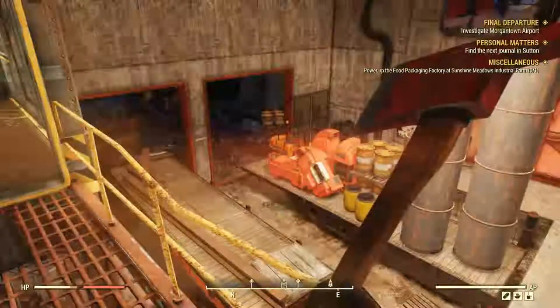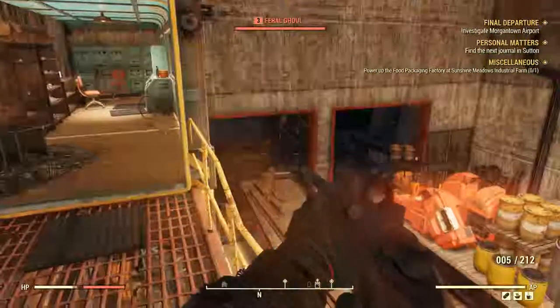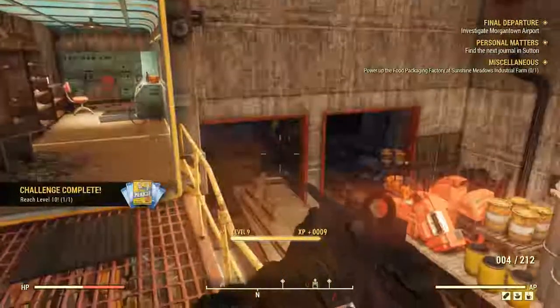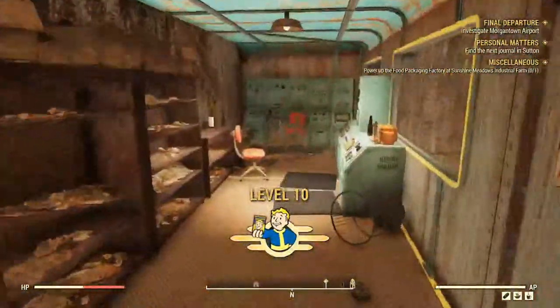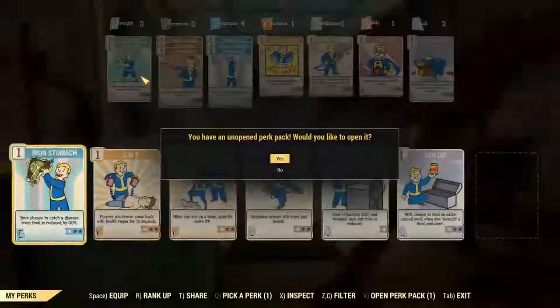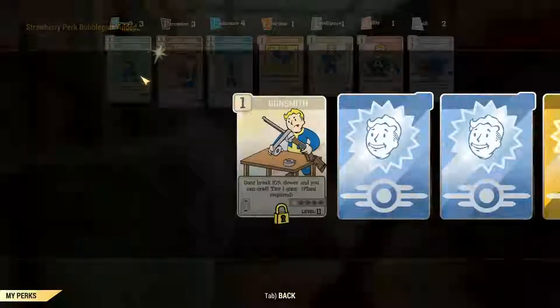I hear stuff rustling around. That guy there. Not that one. This one. Yeah. Hey, we reached level 10! Completed. Sweet. I'm gonna go ahead and go back in here real quick. And we can level up! Do you want to open up your perk pack? Yes, I do. Something good, something good, something good.